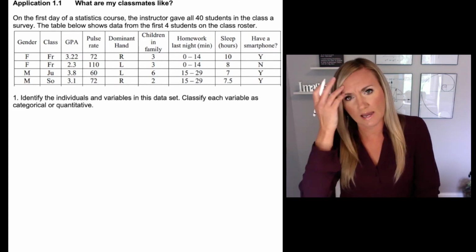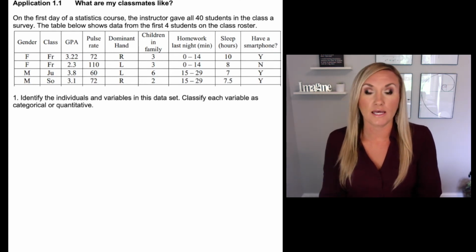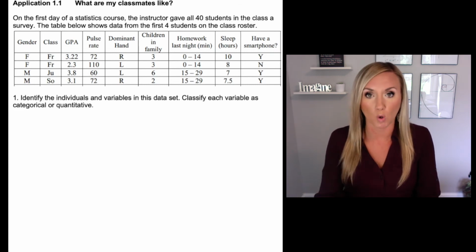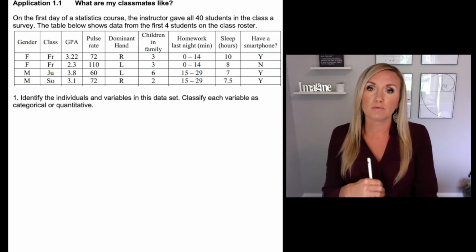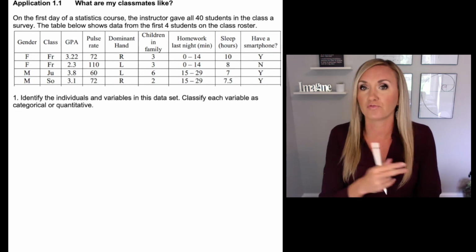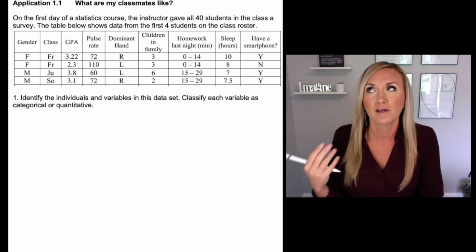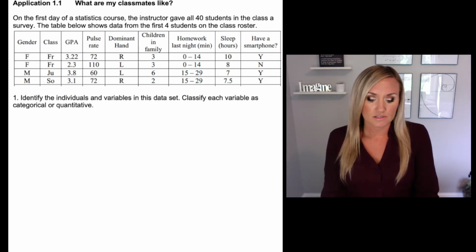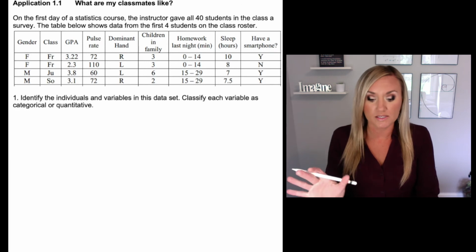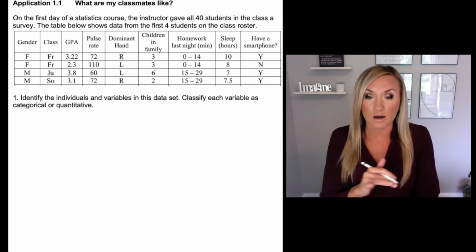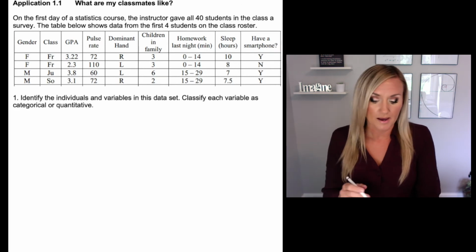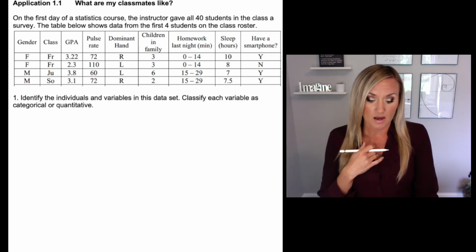Okay, so now we have an application problem. Now, sometimes in our stats videos, your application will be your homework. You'll do these problems on your own and submit them. But for day 1 or day 2, we're going to do these together. And so I know it seems like a lot. If you want to pause it and write this down on a paper, or you could print these from home too. But so here we go.